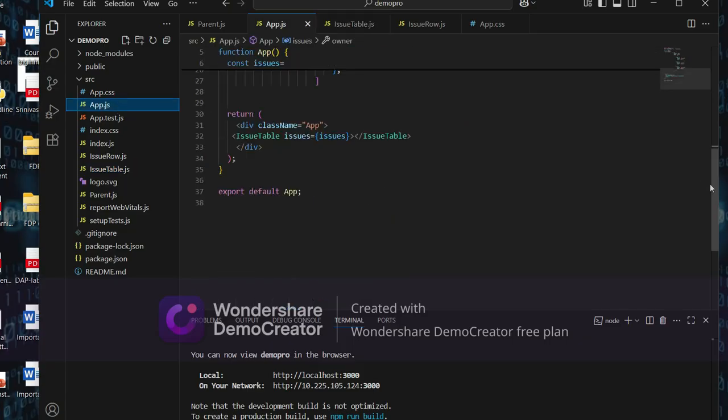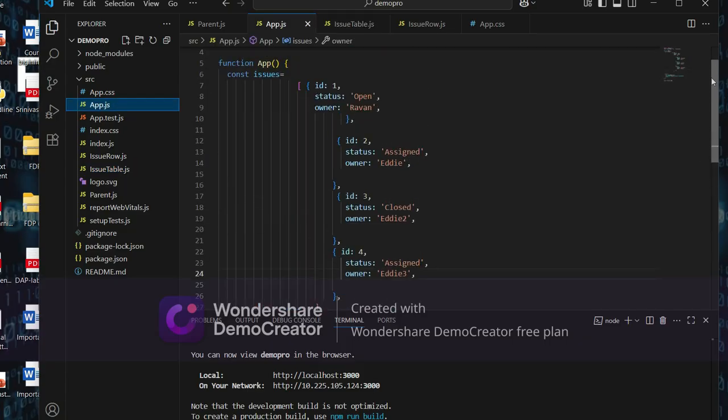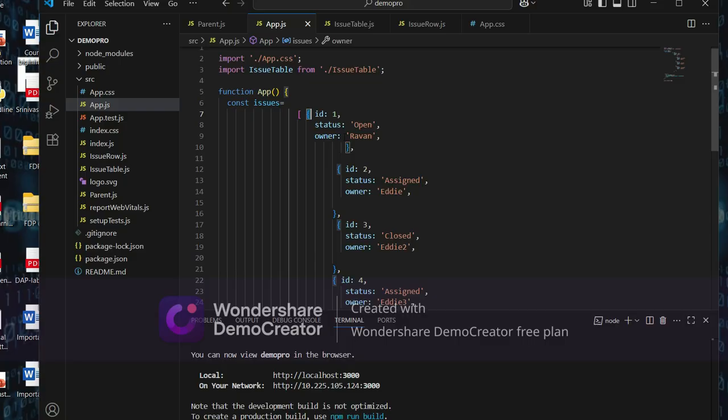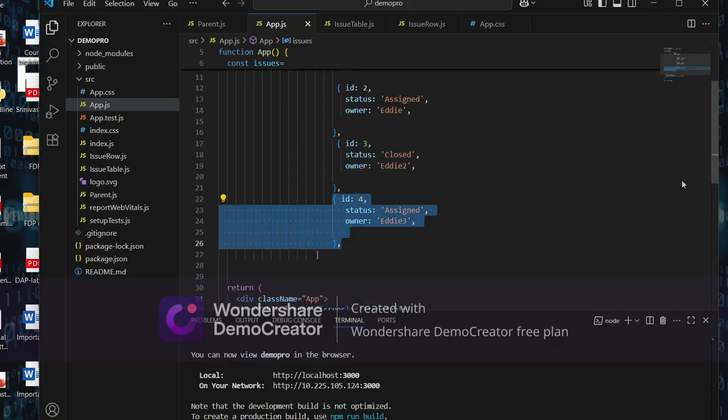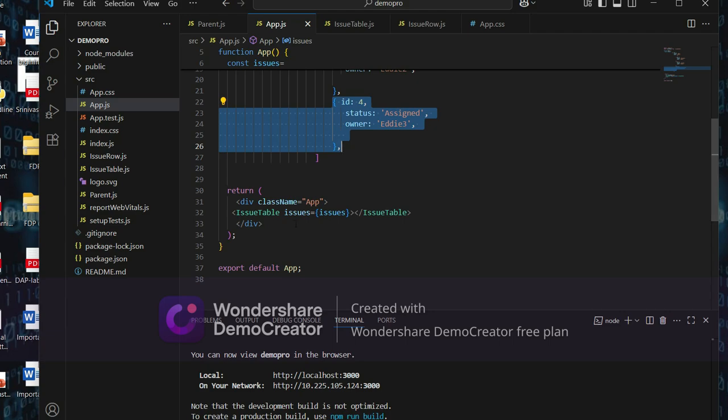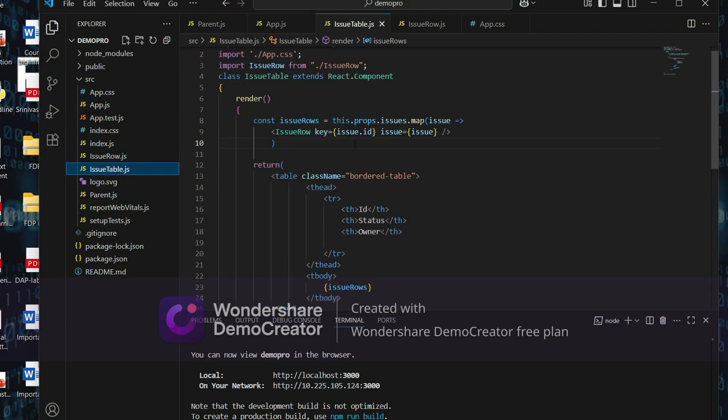We have 4 records. If you want to see, one record this one, second record this one, third record this one, even the fourth record this one. This many records we are passing as a property to the issue table. In the issue table, we are receiving this by using this dot props dot issues and mapping.